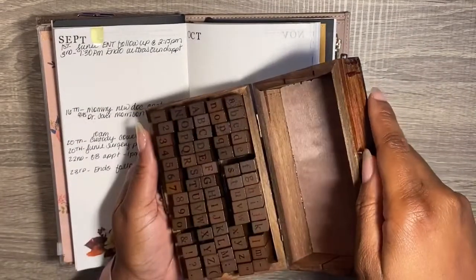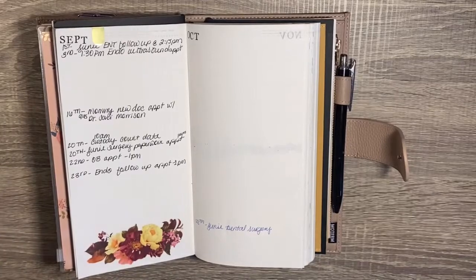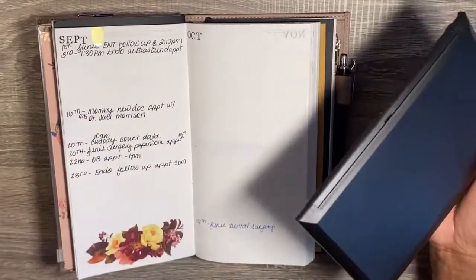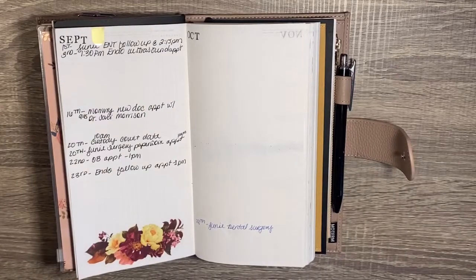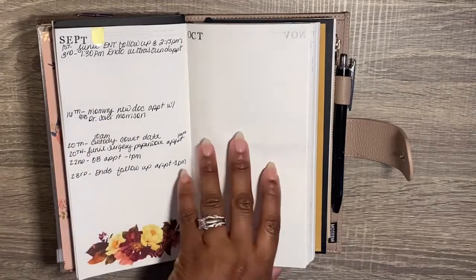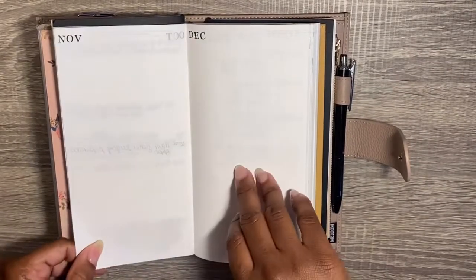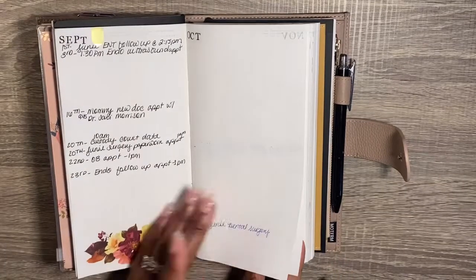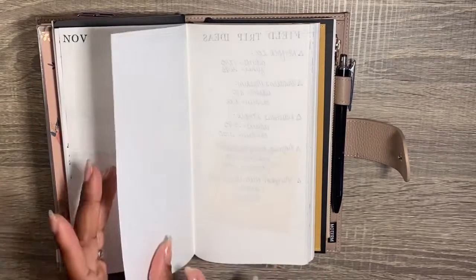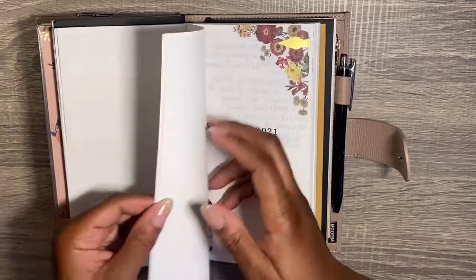Oh yeah, I'm into stamping now. Let me show y'all my stamps real quick — I love these stamps! I got some random ink pad off Amazon, 2000-plus, and it dries so fast. It does ghost but I'm cool with the ghosting because it dries super fast — like as soon as you put it down, I have not smudged one time. So all I did was put the month at the top so I can just go in and write that. This is just easier than all that other stuff I had going on — it's giving me so much freedom.